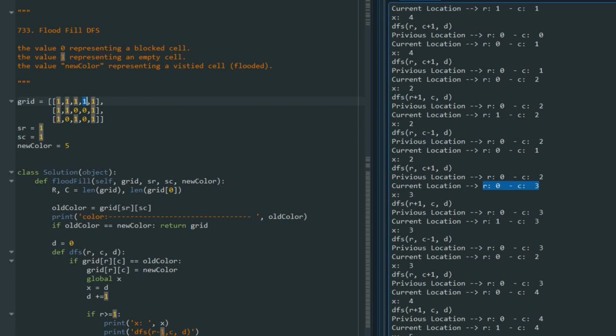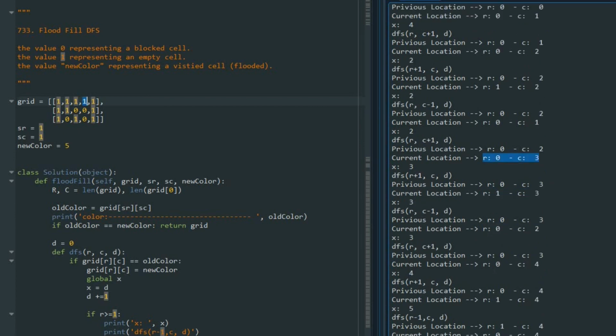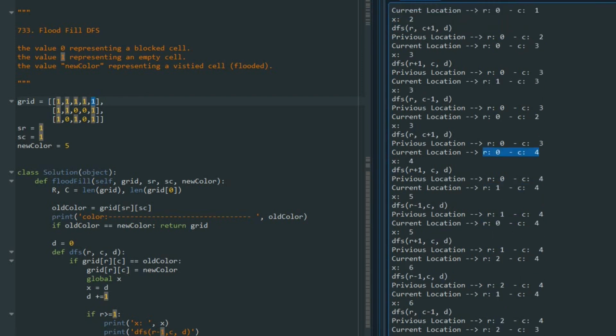And then for the next counter, we go to row 0, C4. We go to row 1, C4, which is this one, and at the end go to row 2, C4, which is this one.